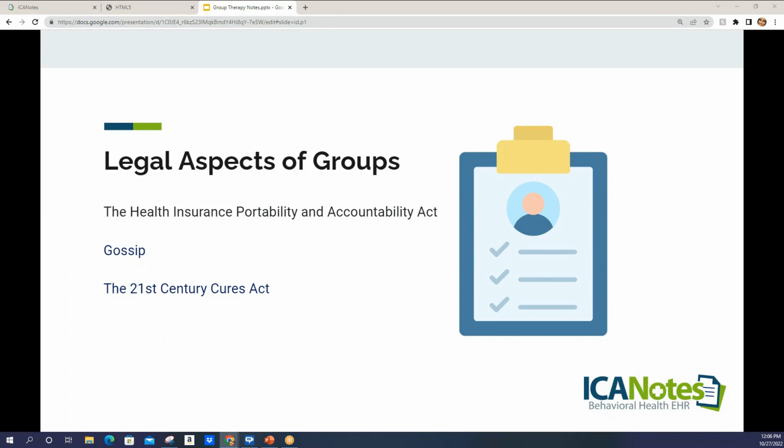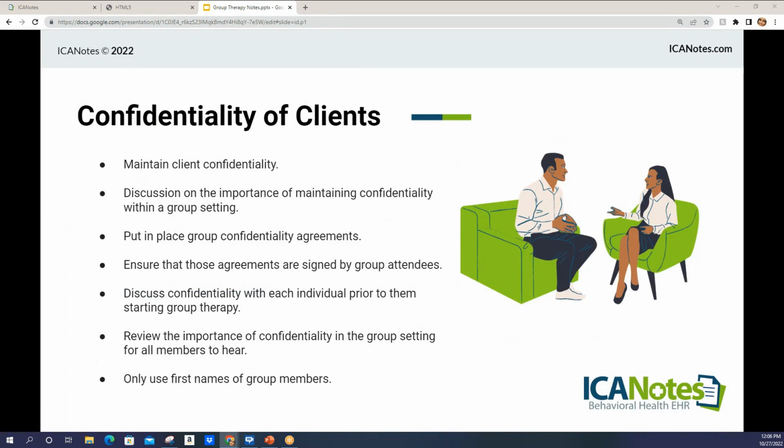Now, the first thing that we're going to go over is confidentiality of patients. As the group leader, as all of you in here are, in the clinician group, therapy services are bound to the laws of confidentiality concerning patients, their medical history, their diagnosis, and other personal information. Now, here's the trick. You're bound to the law. The other group members aren't bound to the same laws, and they face absolutely no legal consequences for sharing information from the sessions. There may be consequences from your session, like they have to leave the group, but there are no legal consequences. As a result, individual patient confidentiality can be difficult to maintain, especially in larger groups where leaders have less control over what information gets shared within the group.